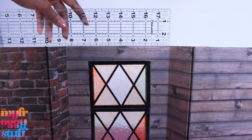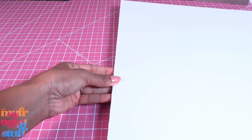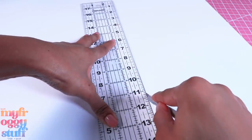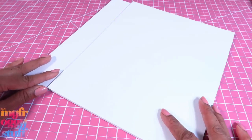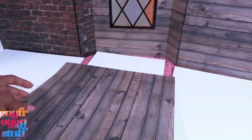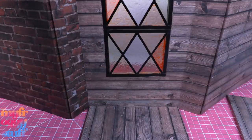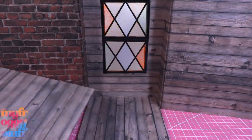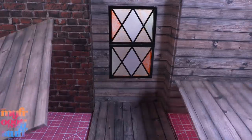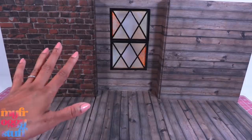Now we need to add a floor. The back wall measures a hair less than eight and a half inches, and with the side wall straight we're looking at about 13 inches. I take a second piece of foam board, measure and cut to those measurements, make sure it fits, then cut two more pieces that are 11 by 10 and three quarters inches as floor extensions for the side walls. Cover with paper making sure the direction of the planks is different than what's on the walls. Glue in the center floor, glue the small side walls to the floor, add the floor extensions on the sides — and we have a pretty large folding doll room.